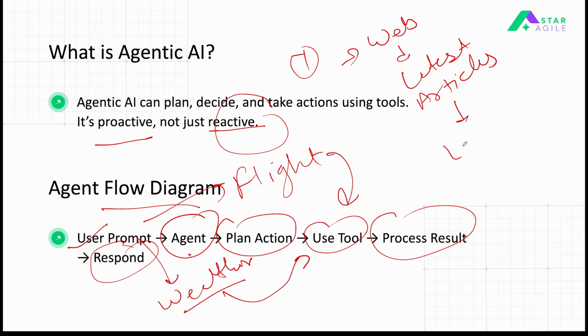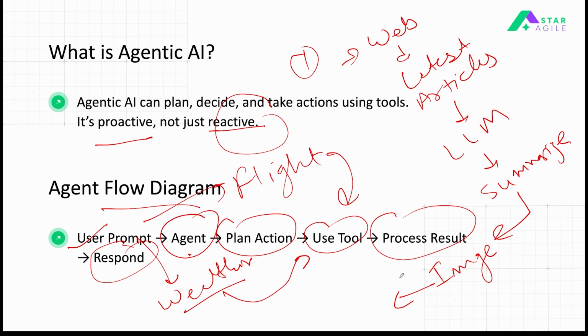Then these articles were fed to the large language model, and this large language model then summarized all the content for us. Right? After we had the summarized content, then another tool was called that can generate our image for this. Now this content was sent to the image generator model, and then a newsletter was created that basically summarized whatever was happening in the domain of generative AI as the latest available information.